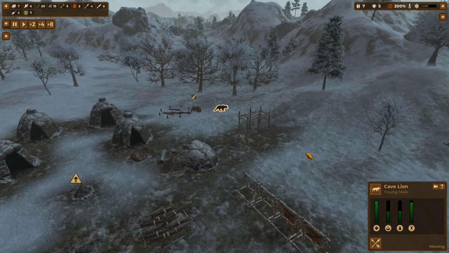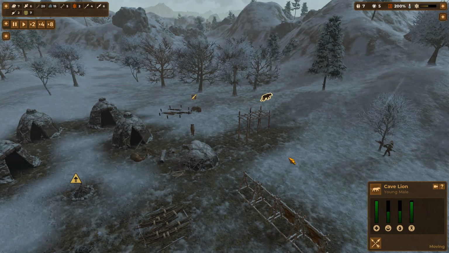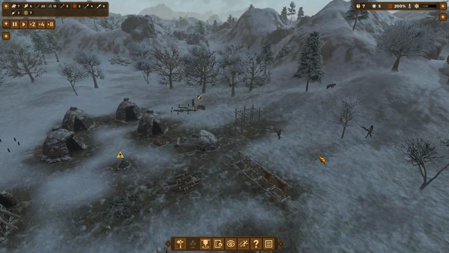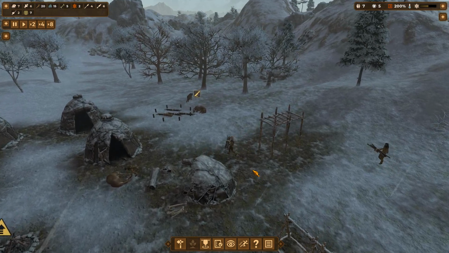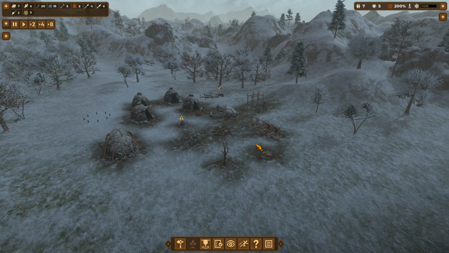Actually, they might just walk through. Look, there's a woman right here and these cave lions are just wandering through. That's kind of scary. That's great though. That's just given me a whole load of resources that I didn't really expect. So yeah, not going to complain about that. That worked out pretty nicely for me actually.